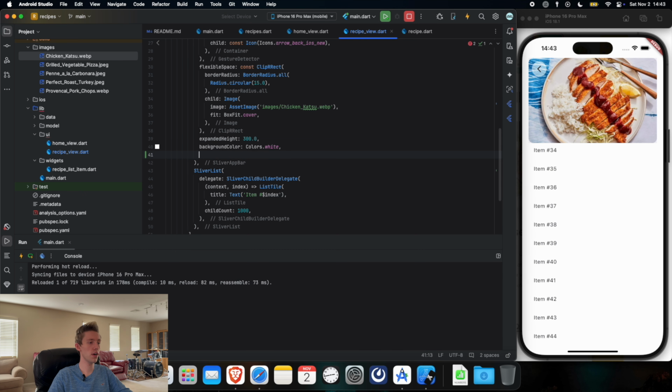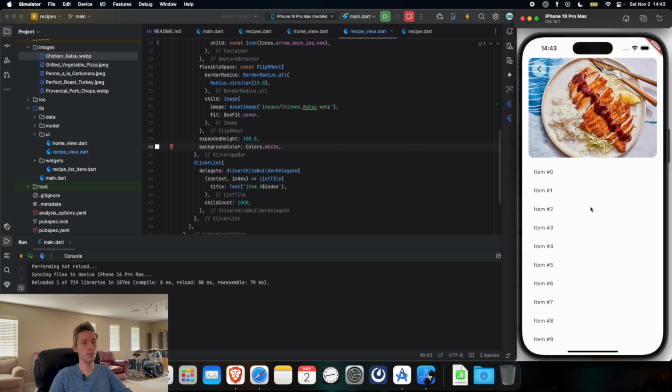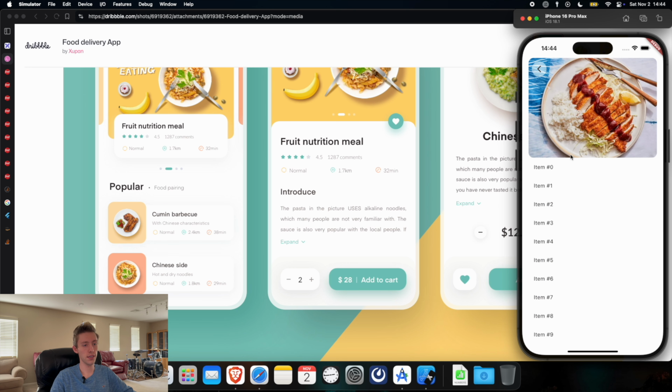Didn't make a lot of sense for our use case here, so I removed it, and it requires us to scroll up and down. I'm imagining it won't be as scrollable, but yeah, we're getting close. I think the last couple of pieces here to implement, if we take a quick peek, is really the name on the item, pass in these items again, as well as, I had said, not the introduction here, but rather have the ingredients as well as the instructions on how to prepare the meal. So that's the last piece that needs implementation, and then I think we're good to wrap up here. So let me do that real quick, and I will talk to you shortly.